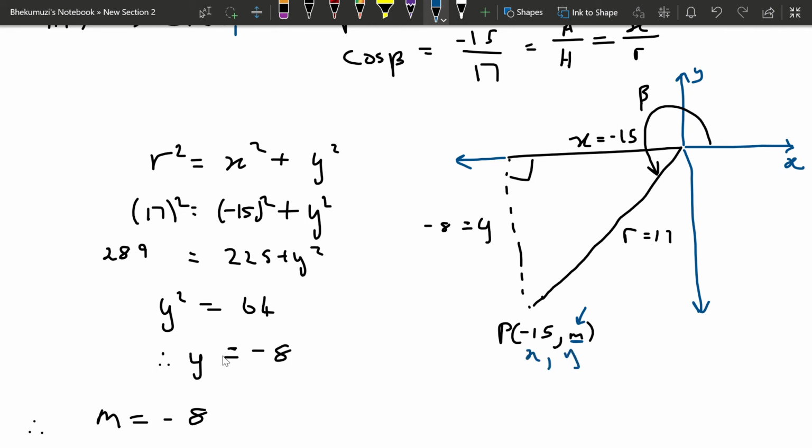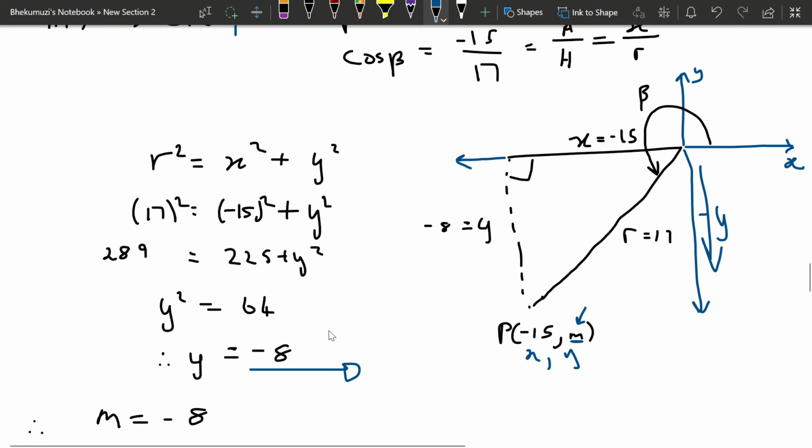So we find our y value, that it's -8, but be careful. When you square root, you need to be careful at which quadrant it is in, right? Remember, this one is in the third quadrant, and this means it's all negatives, negative y's that are going down. Therefore, it's supposed to be a negative value, so it's -8 and not plus or minus 8, just -8. So m is -8 in this case, and that's how you did it.